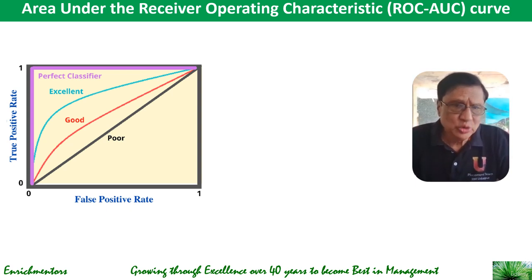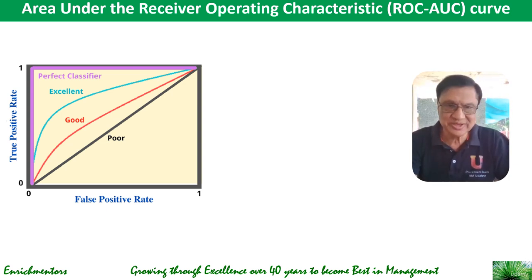If you have a true positive rate where you are predicting 100% right, there are no false positives. On the other side, if you are 50-50 between true positive and false positive, a 1:1 ratio, then it is poor performance. Anything between the two is between good and excellent. A perfect classifier will have an AUC equal to 1. A poor classifier will have an AUC of 0.5. A good classifier will have an AUC greater than 0.5, and excellent is once it reaches the 1 level.